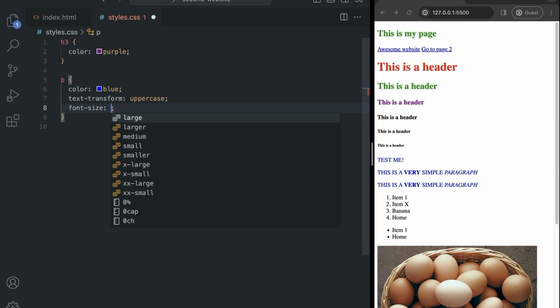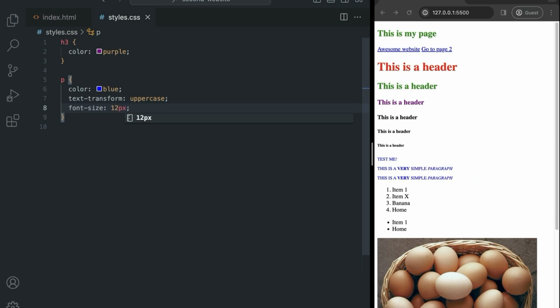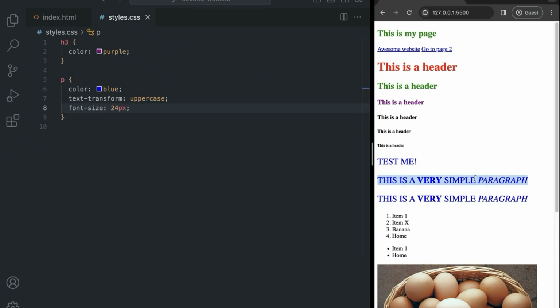And don't worry, we will talk in more detail about what this is, but for now think of the pixels as literally the size of a pixel of your screen. So for example, let's say that we want to change our text to 12 pixels, and the pixels is represented by px, like so. So in this case, we are going to say that we want all of our paragraph elements to have a 12 pixels font size. So let's go ahead and save this. And as you can see, it did change the size of our text. So if we put something higher, like for example, 24, then you can see that it changes to a larger paragraph, almost the size of our header.